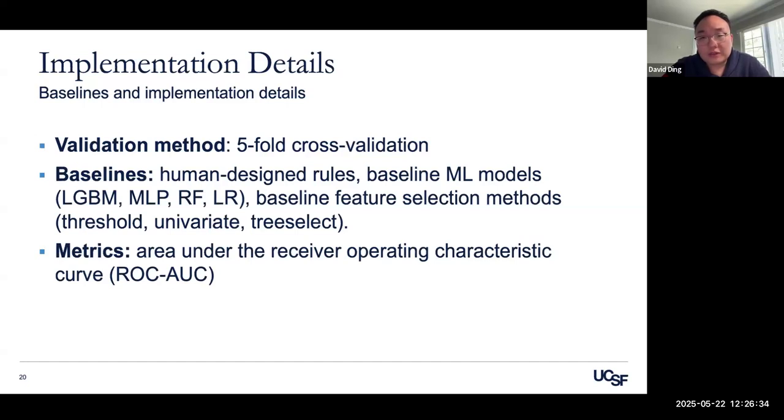The third is baseline feature selection methods, for example, threshold, univariate, and tree select. And we use ROC-AUC, the area under the receiver operating characteristic curve, to evaluate the accuracy of our model and the baselines.